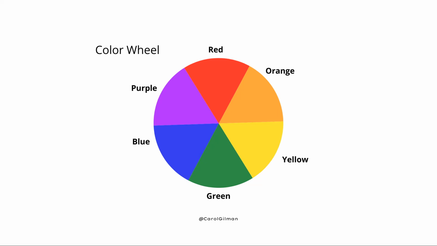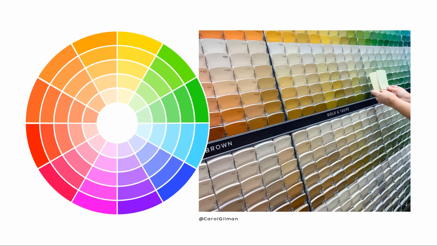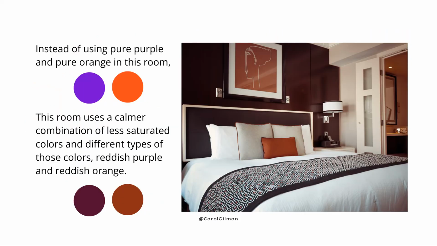And of course, this color wheel is just the basic pure colors, because we could look at color wheels that we could call kind of expanded, where it's almost like going to the paint store where you can see all these different variations just of the color red or just of the color green. And just to keep that in mind, it doesn't have to be these super pure versions of the color, but it can be. It just depends upon how you want your room to look and feel.